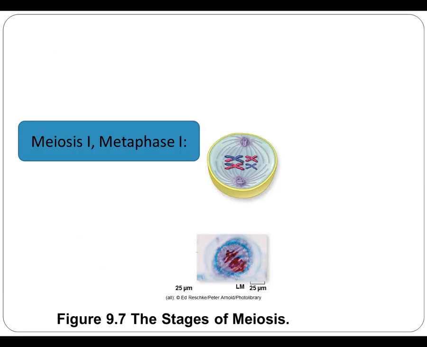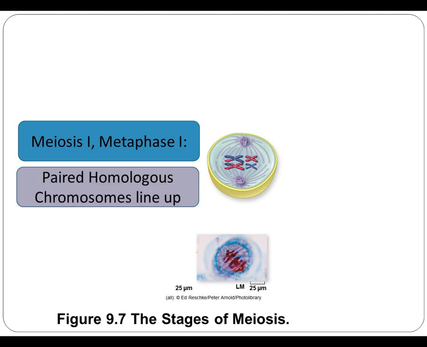Following prophase one, the cell would enter into metaphase one, and this is the key thing that I really want to highlight, I've been stressing all morning: what is aligning at the metaphase plate? Homologous chromosomes. If you see a tetrad, 1, 2, 3, 4, 1, 2, 3, 4, where they're going to be pulled to the opposite ends, you see how those pairs? This cell is in what type of division? Meiosis one. Okay? And we see the line up in the middle is in metaphase. So during metaphase one, we identify those homologous pairs line up. They were grouped together during what? They first found each other during prophase. During metaphase, those spindles push them to the middle.